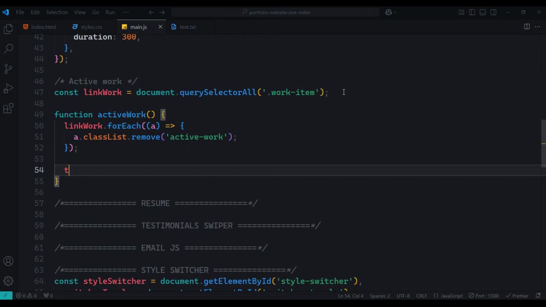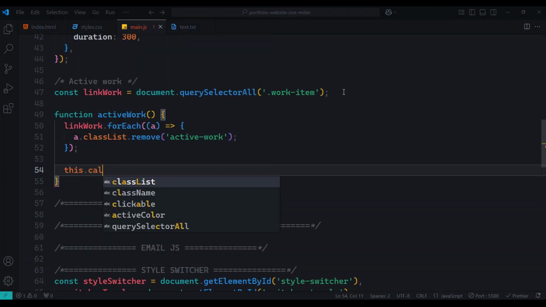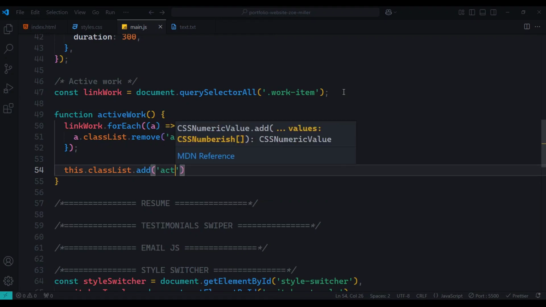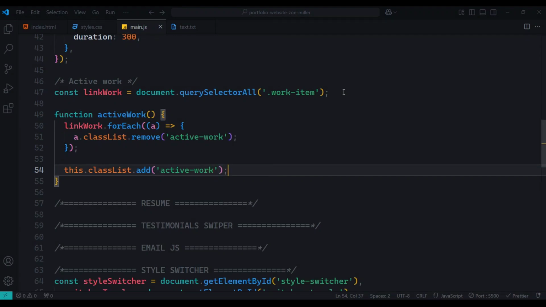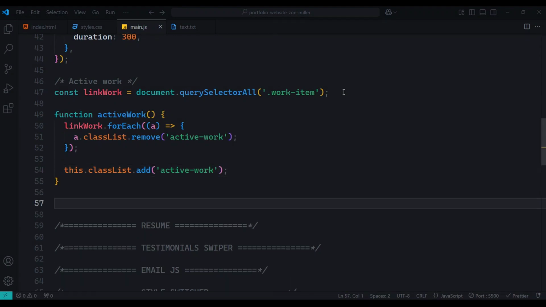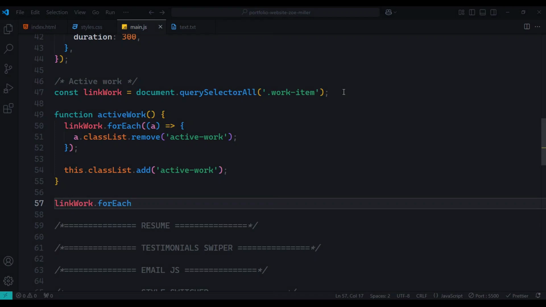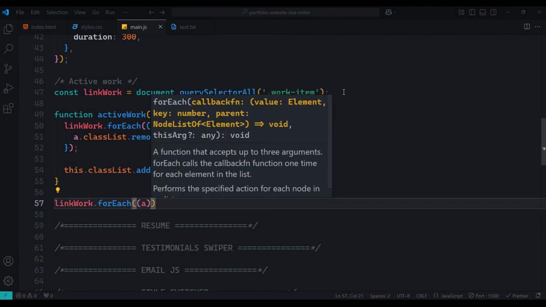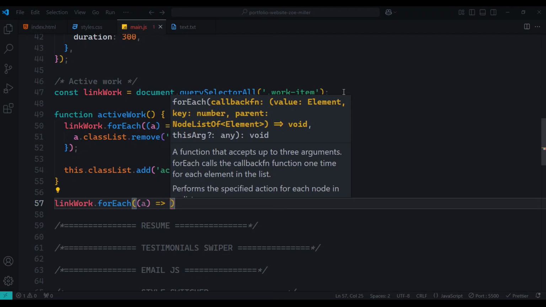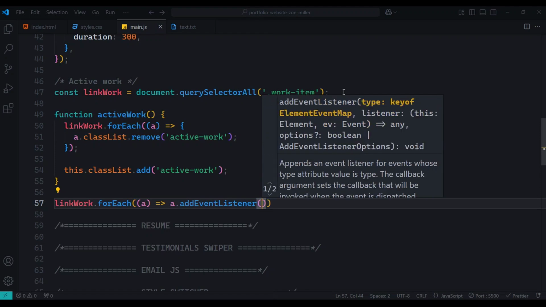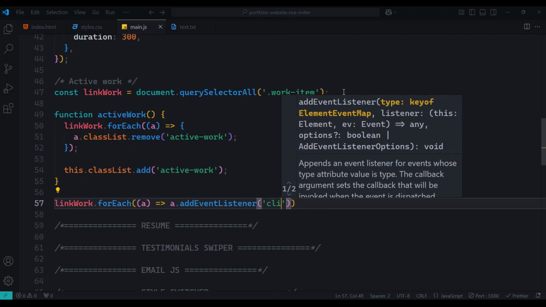Then, add the ActiveWork class to the clicked element. Now use the forEach method to loop through each element in the linkWork node list. And when the current element is clicked, the active work function will be executed.